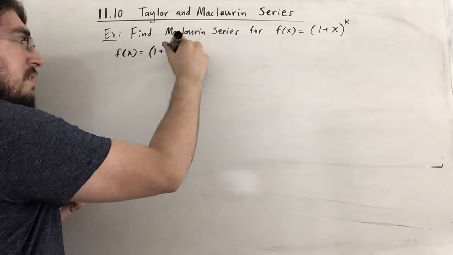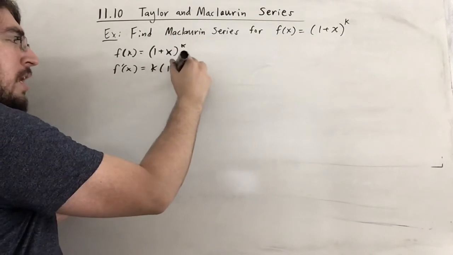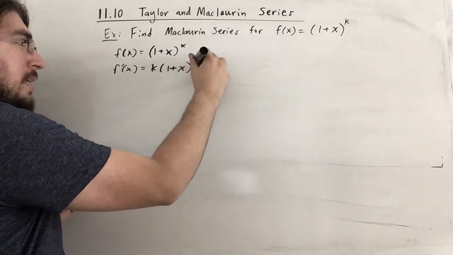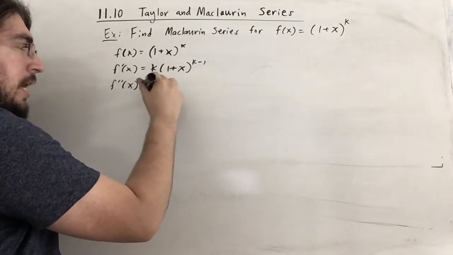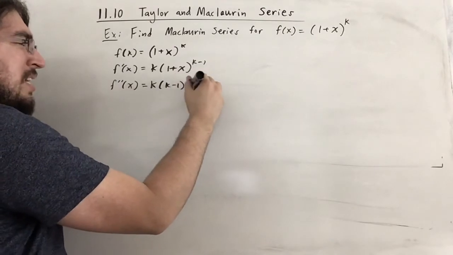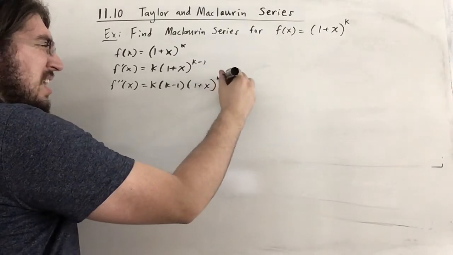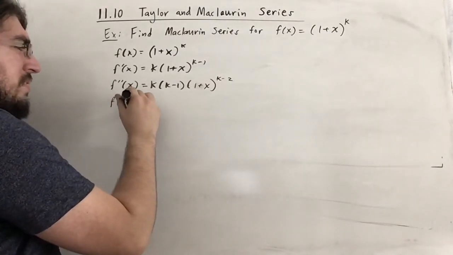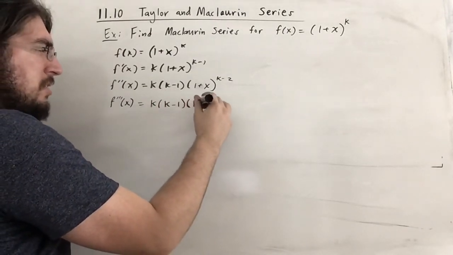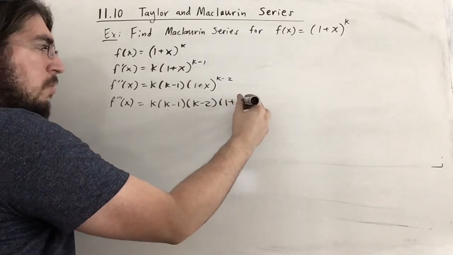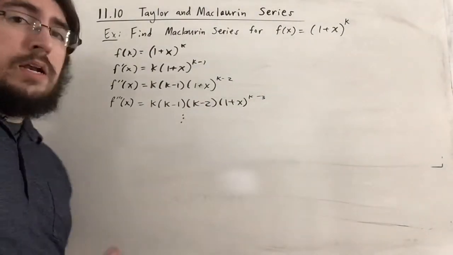This is like the 0th derivative, if you will. The first derivative, well, a k comes down by power rule, and this is going to be 1 plus x to the k minus 1 now. And then for the second derivative, another, well, the power comes down, so that's k times k minus 1, times x plus 1 to the k minus 2 now by power rule. And then I guess we could do one more for the third derivative, and we will get k times k minus 1 times k minus 2, but now times x plus 1 to 1 power less by the power rule, which is k minus 3. And of course this process goes on and on, as we've seen.